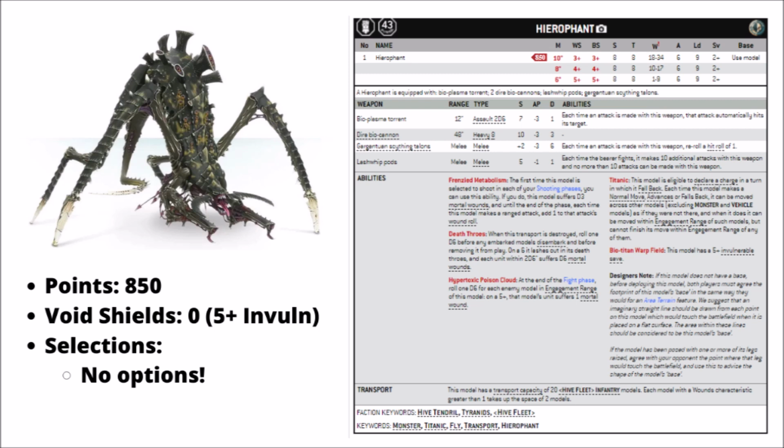Despite being an enormous threatening model, this one is the cheapest in points by a fair way this time, 850 points, and that gets you a 34 wound bug with toughness 8 and a 2+ save and a 5+ invul. And it does pack a couple of dire bio cannons, 8 shot, strength 10 and damage 3 weapons, really quite good for collapsing things like void shields.